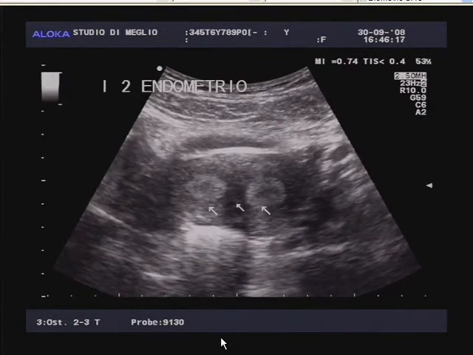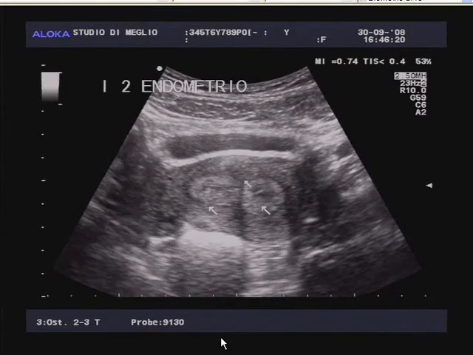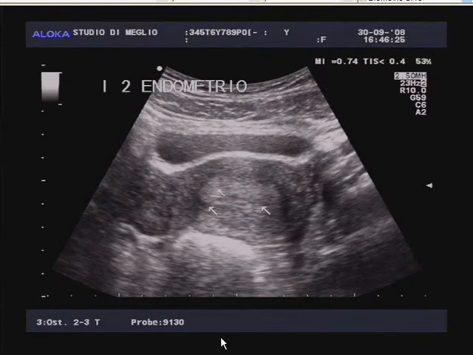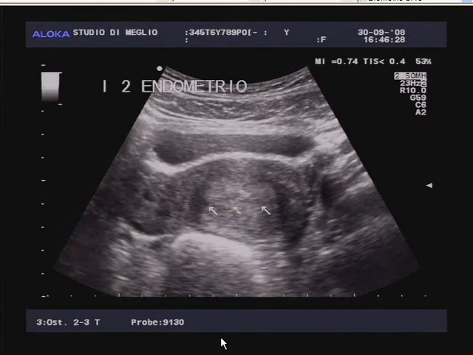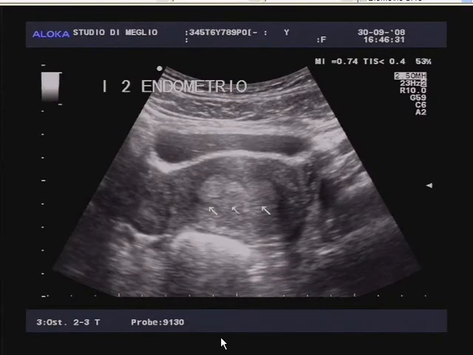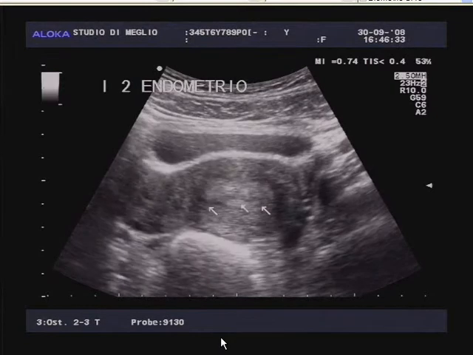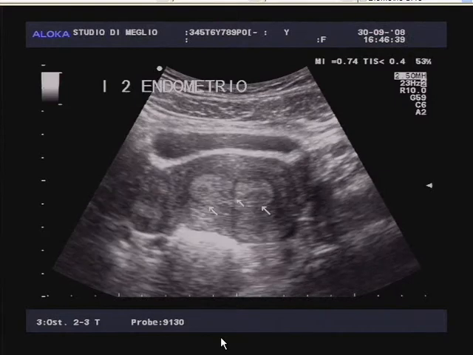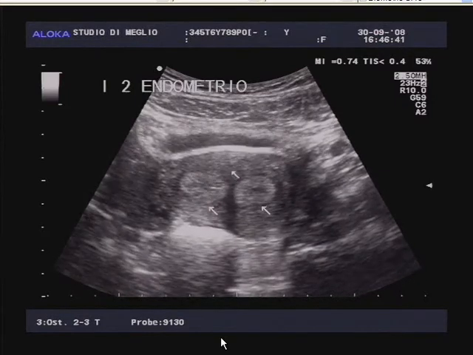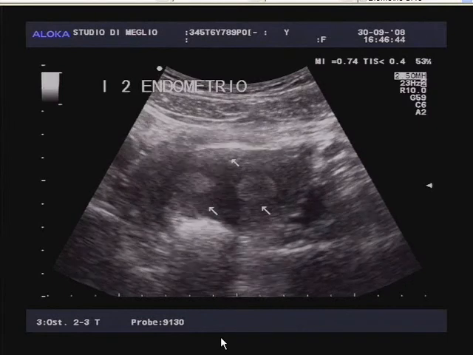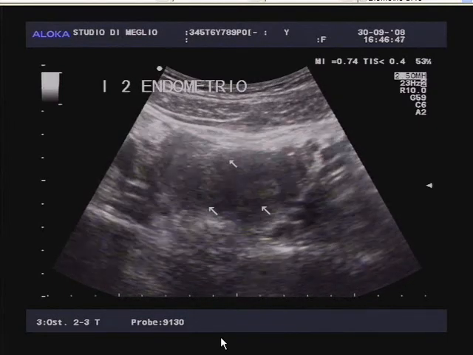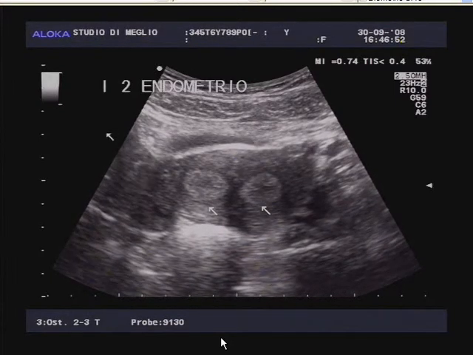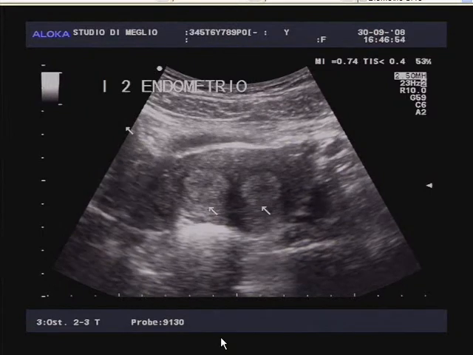If you go down through the cervix, you can look at the endometrial line that is going to be united. So this could be a differential diagnosis of uterus subseptum with a uterus septum. Going from the cervix to the fundus, otherwise, you can look at the endometrium that is going to be separated. So the septum could be identified.